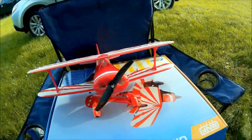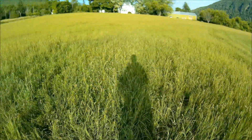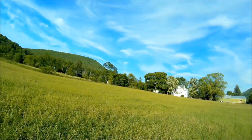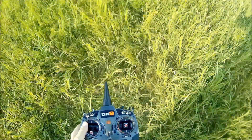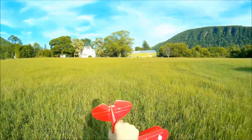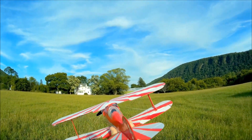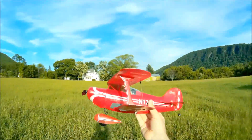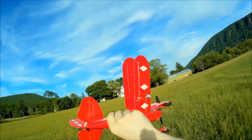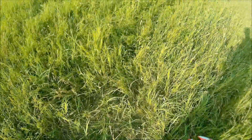I almost forgot I put the 5043 prop on the pits too. The wind is just still, so this should be fun. That propeller is close to that thing, especially right there. We have negative 2 on the rudder and that's it. These are like one hole in, I think — from stock. Probably could go two holes in, or even all the way in, but for now I'll leave it like this.